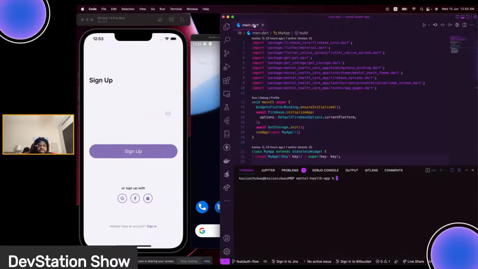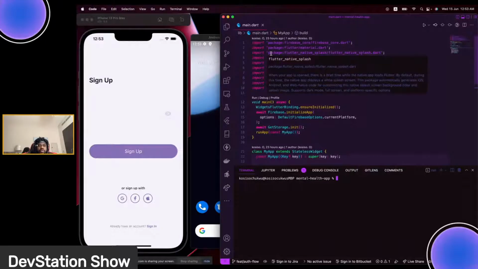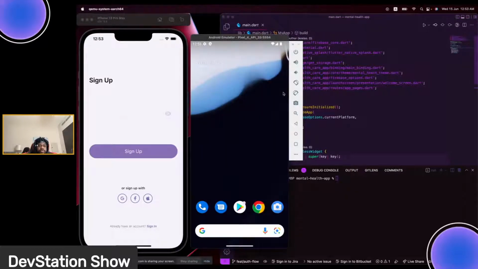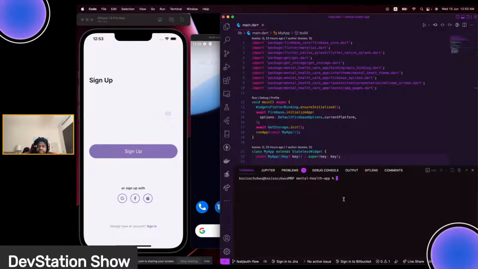Later on in the future, we'll also be porting our app to work on macOS, and then on web, and also on Linux or Windows. Those will be in a later part of the tutorial, but for now we'll be working on only iOS and Android. So let's run our app here and see what will happen.